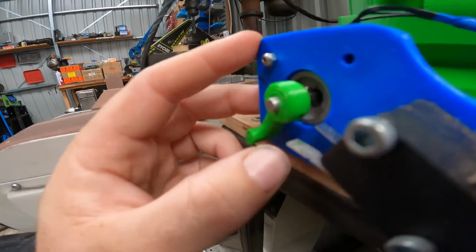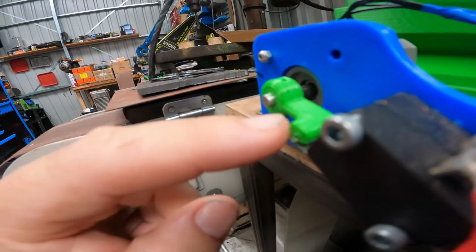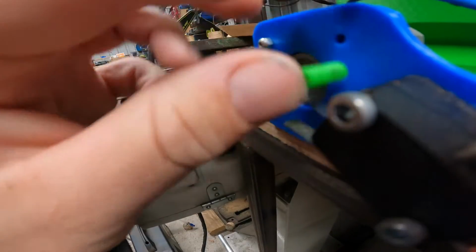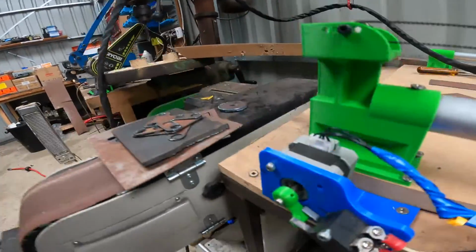And also sometimes if you stuff up on your startup procedure, it'll go all the way around and keep on spinning, and it will slip on that shaft and not destroy anything. So that works out pretty good.